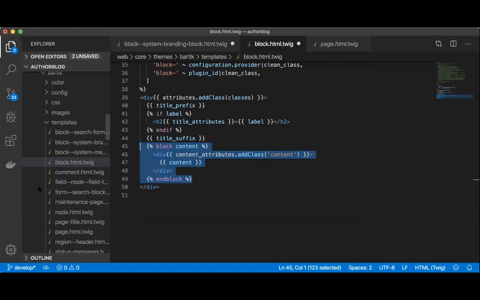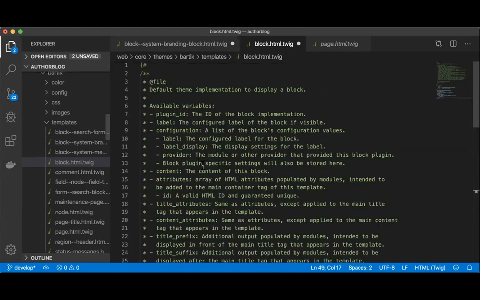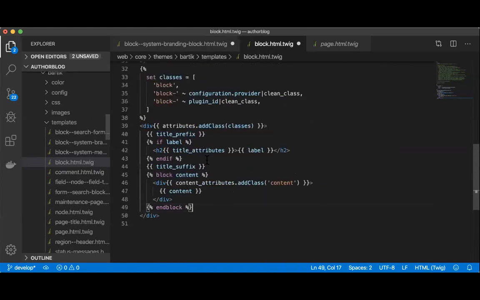Let me see here. Can you extend two or more sections in the same extend? I think what you're asking is, let's say in this example, in block.html.twig, there was another block, yeah, content and the title section.